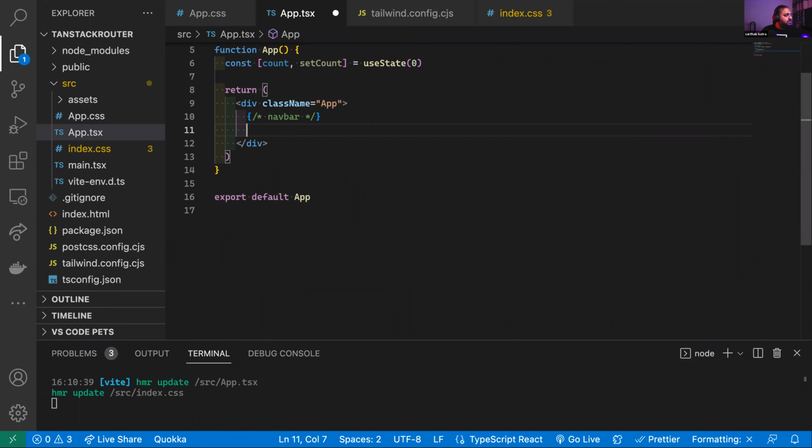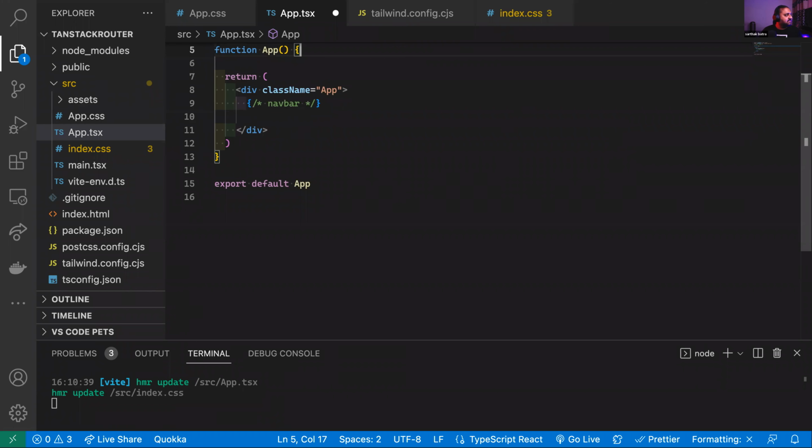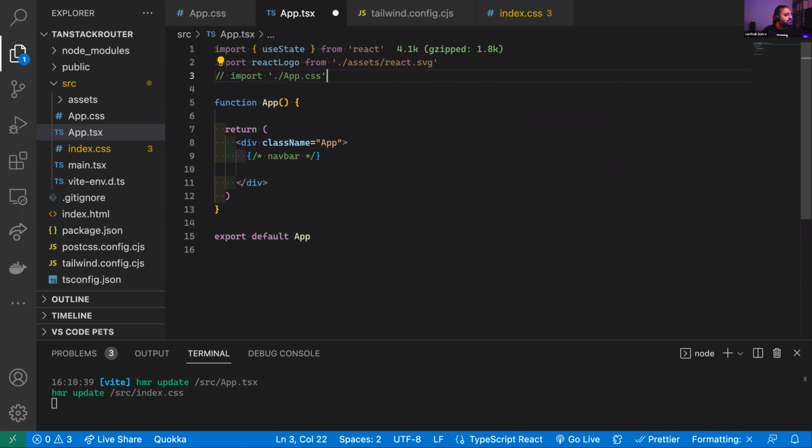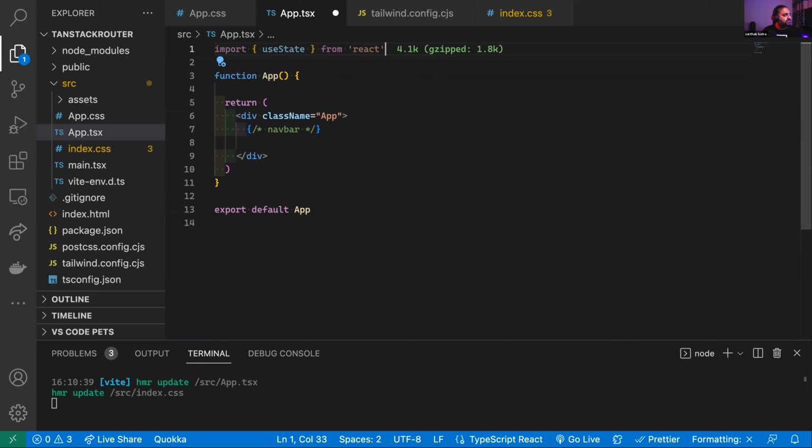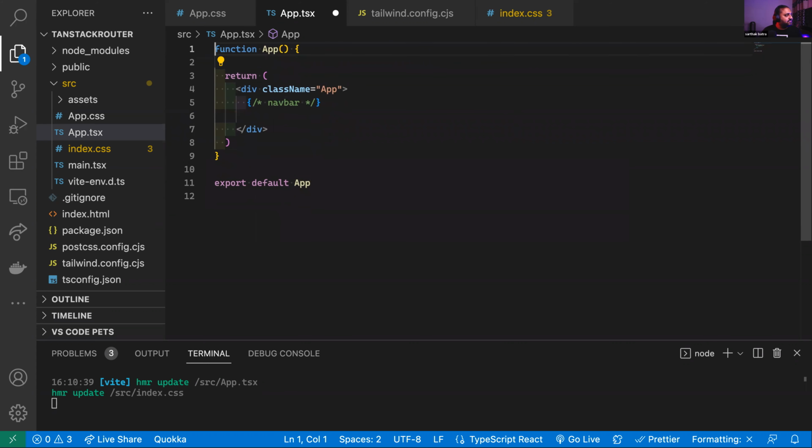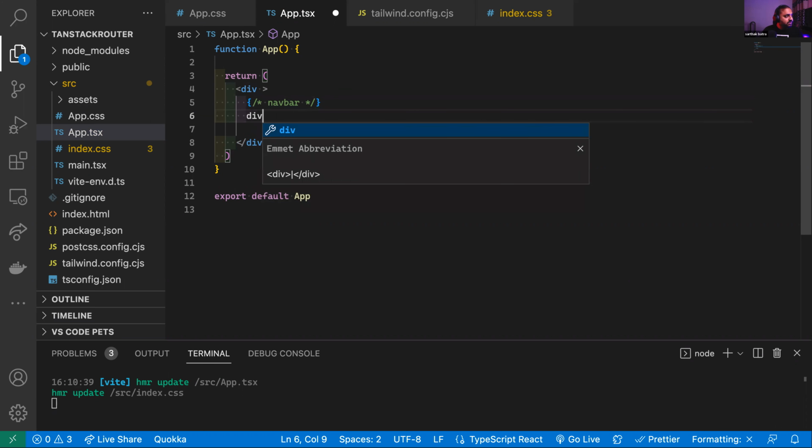Okay. So again, getting rid of a few things. I don't need this. Don't need you, not you either. And let's just be sure that CSS is in effect. Great. So what I'll do is I'll create a div.